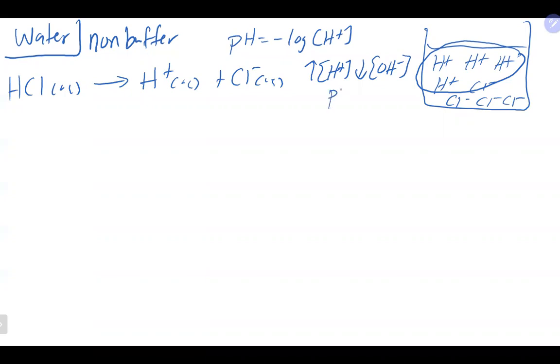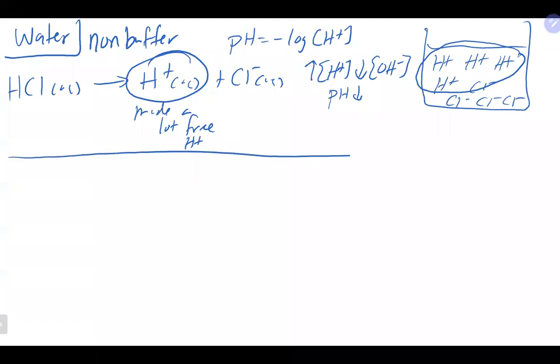You will see a pretty big jump down in pH because we made a lot of free H plus by adding that acid to the water. So in this case, for example, if our water started at a pH of 6, it will drop maybe all the way down to a pH of 1, because there's just so much H plus that has been added to that water really quickly that it makes a really big jump in pH.